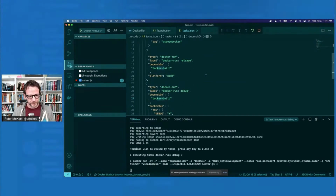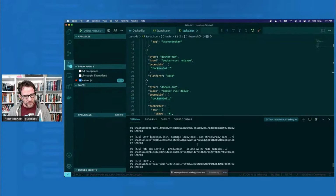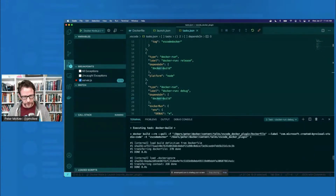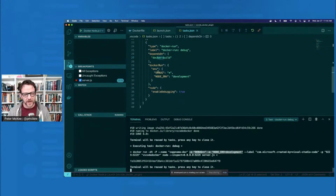So I'm going to click on the run. It started up. And I know that scrolled by really fast there. So we'll come up to the top and we can see that we built. And then if I scroll to the bottom, again, sorry for the fast scrolling, you can see that I've run my image. And now we're up and running. We have our image running. We're good to go. You can see that the extension has pulled in these environment variables out of our task down here. You can see we set environment variables. Those were pulled in. And also a really cool thing is we're exposing port 9229, which is the default debug port. And then it runs node using the --inspect. That's setting up our debugger.